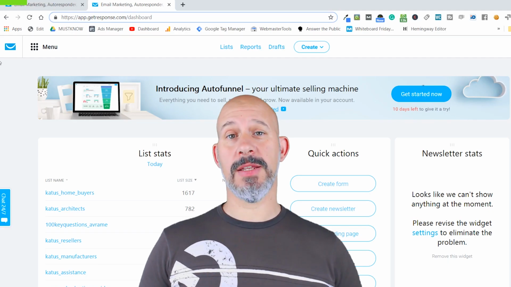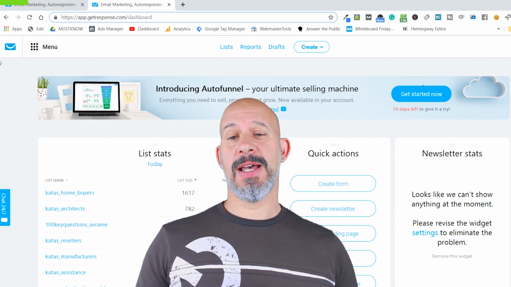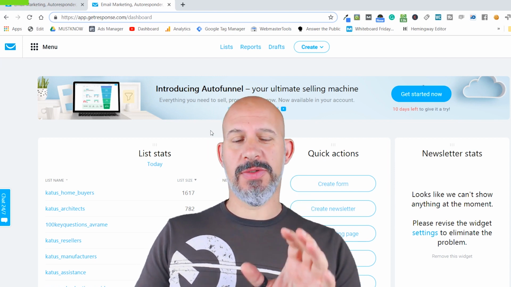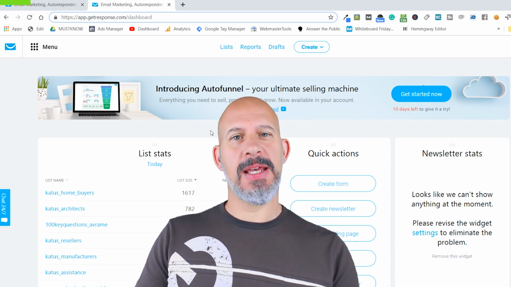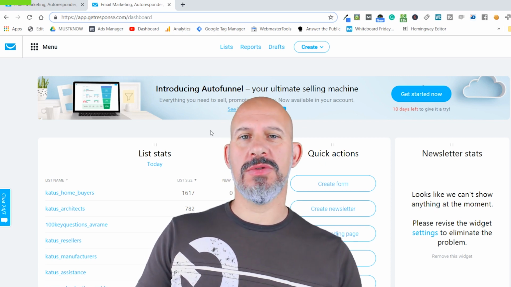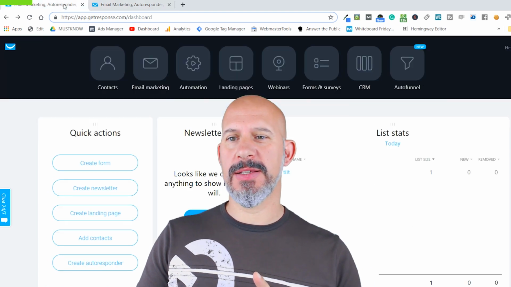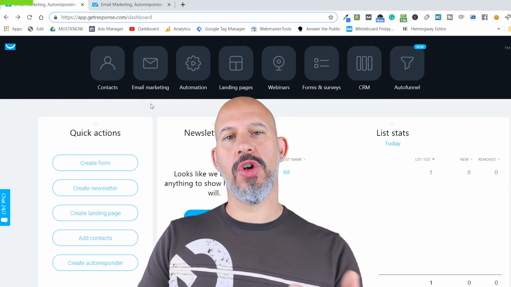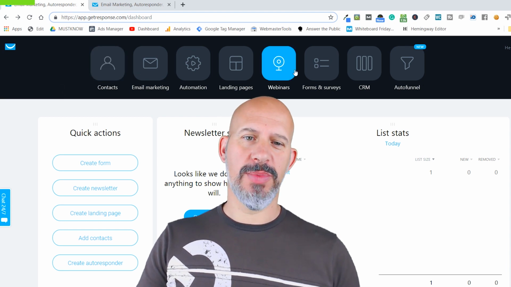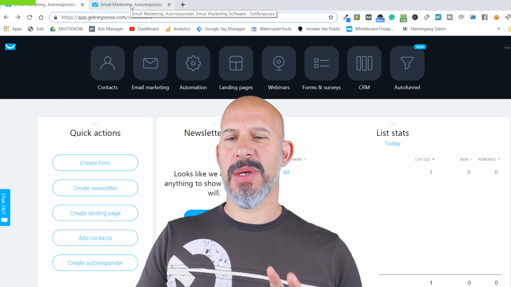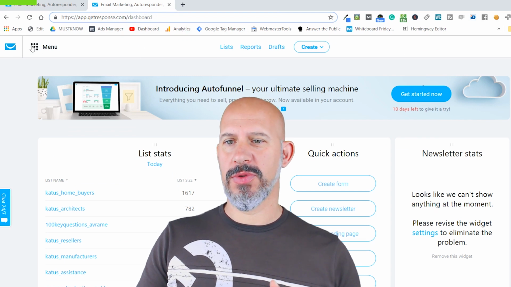So when you log in, you see this. Now this is the new look of GetResponse, and we are in spring 2019. If you opened your account before, it might be that it still looks like this. This is the old look of the application, okay? I personally find this look to be a little bit more clear, because right now to find the features you have to go here.